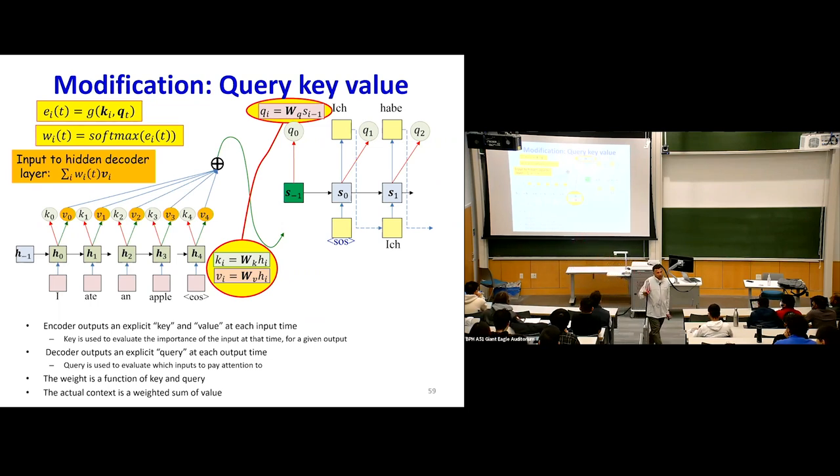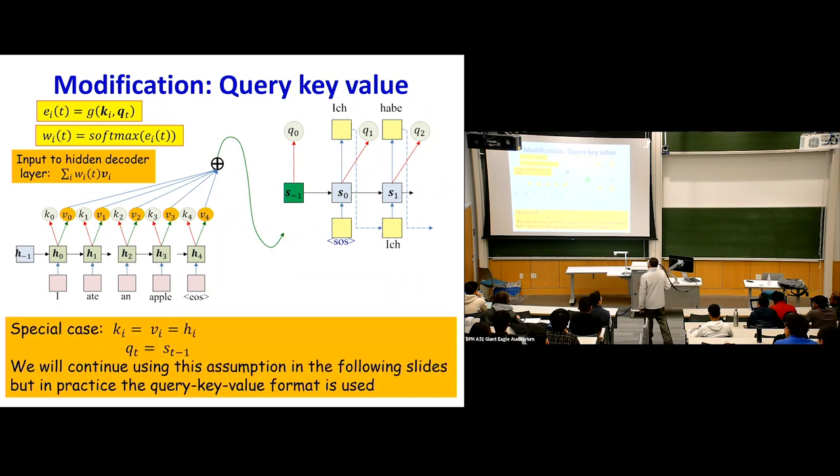So this is just the general mechanism. You see how it makes sense. You're just decomposing the process more and more to get finer information for the decoder. But generally, I'm not going to specifically talk about having a separate key, value and query. Just for the purpose of illustration, I'm going to assume that we're working directly off the hidden states, which means that the key and the value are both equal to the hidden state on the input. The query is equal to the decoder hidden state on the output, just for convenience. Okay? Yes.